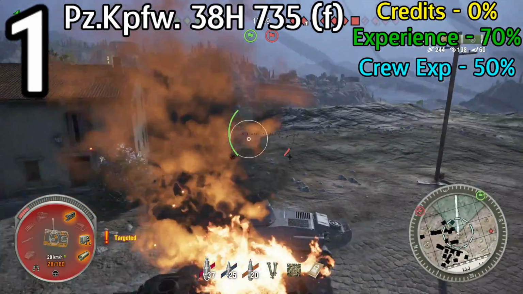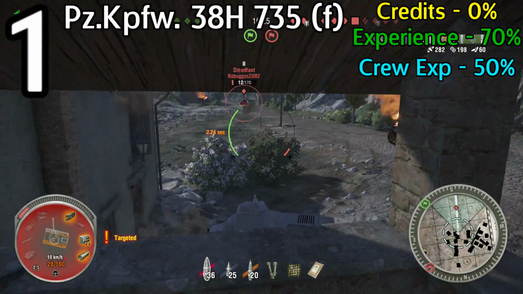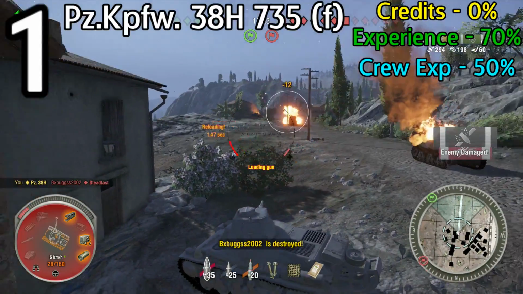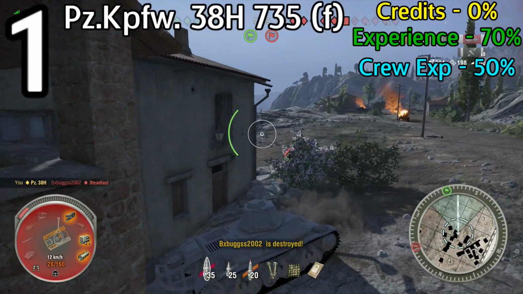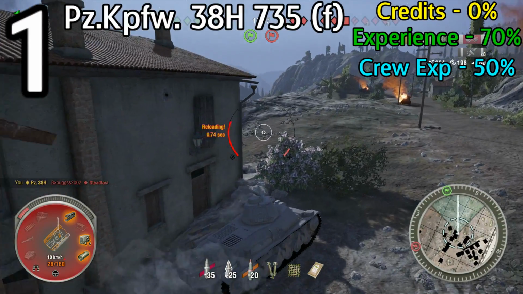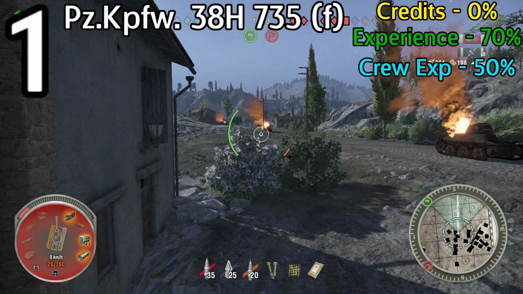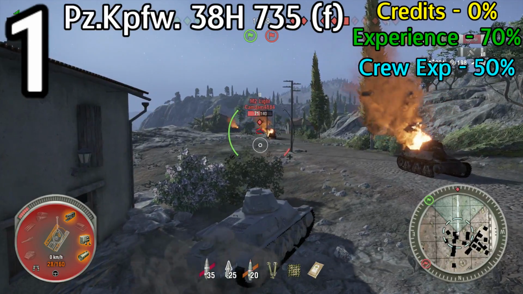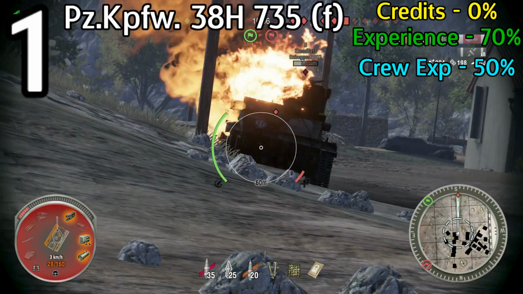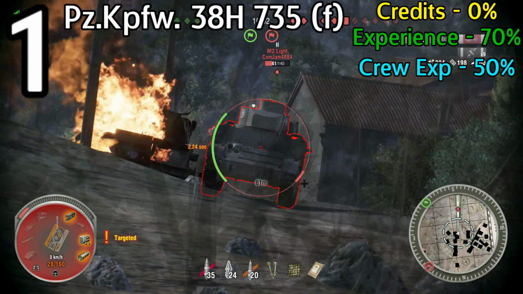We are finally at number 1, and number 1 on the list may surprise you. It is a tier 2. A tier 2. Okay. Is the Panzerkampfwagen 38 Hotchkiss 735F. But we are going to be calling it the Micro Mouse, because that is what it was called a long time ago, or at least by the community they used to call it the Micro Mouse. I don't know if they still do, but I'm going to bring it back if they don't. This is the Micro Mouse.